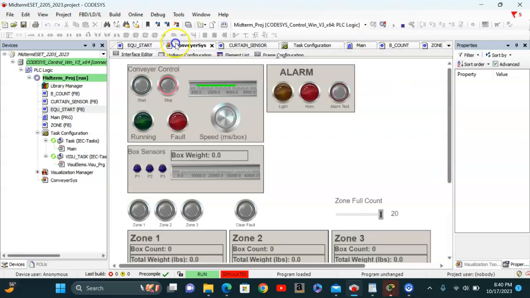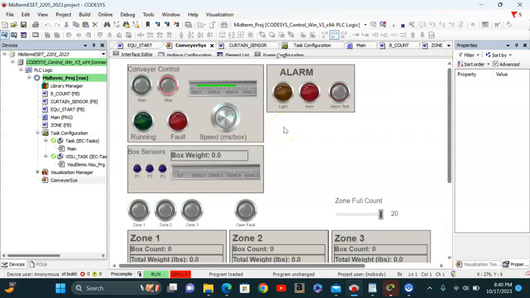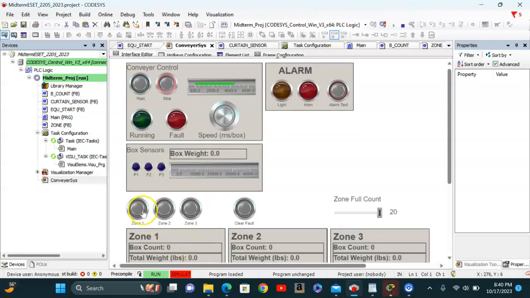Going back to our conveyor sys visualization, as an operator, you're supposed to sort the box based on the size and weight. Before I edited this, it was supposed to go as if you were to start it, the light goes on, it spits out a box, say 17 pounds, going into zone 1, and you would have to click that manually.